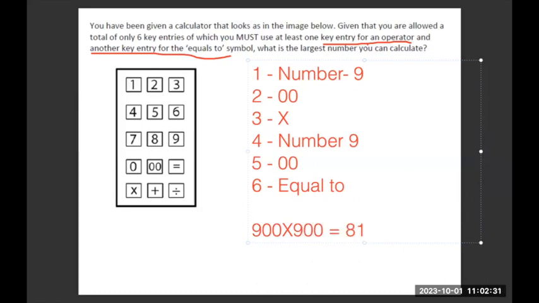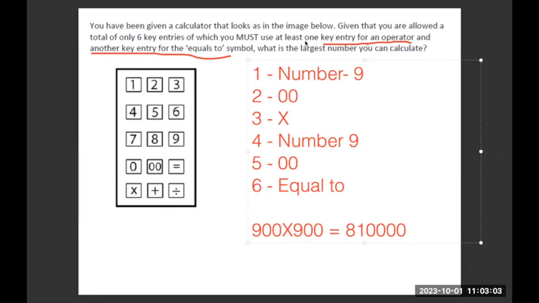equal to 810,000, which is the maximum. Here, when you press 9 together, the resulting number will be less than 8 lakh. So 99 won't be the solution. It will come to something around 9,000 something or 10,000 something. Between 9,000 and 10,000, that figure will come if we are writing 99.